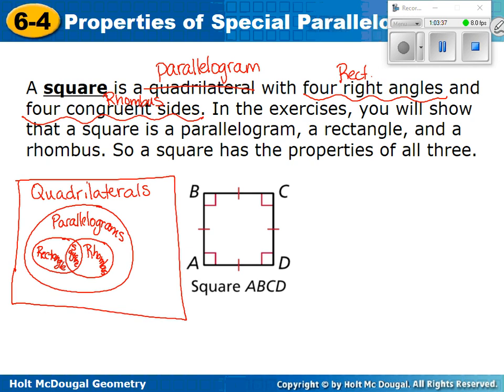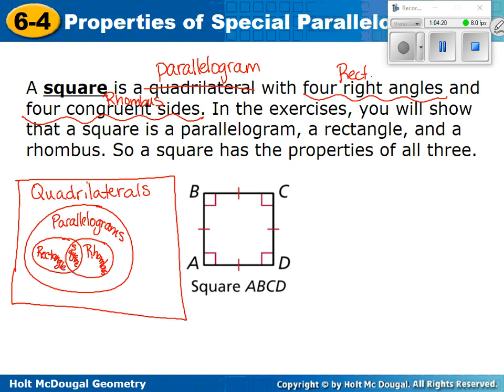Okay, one thing I need to emphasize before we look at some problems. They're going to ask you in this chapter if you have enough information to prove that it's a rectangle, to prove that it's a rhombus, or to prove that it's a square. What was the first thing that we changed in every definition for these 3 shapes? Has to be a parallelogram. Before you can prove that it's a rectangle, you first have to prove that it is a parallelogram. Before you can prove that it's a rhombus, you're going to first have to prove that it's a parallelogram. Before you can prove that it's a square, you're going to have to first prove that it's a parallelogram.